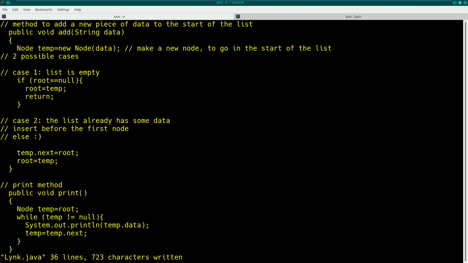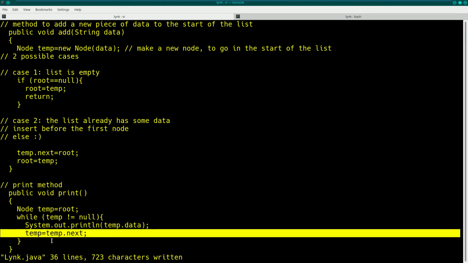And at this point, hopefully we're not thinking of pointers anymore, right? We're thinking of temp as something that has a piece of data and it has the next node right after that. And temp.next really is a node. And we're setting temp equal to that next node, and then we keep iterating.